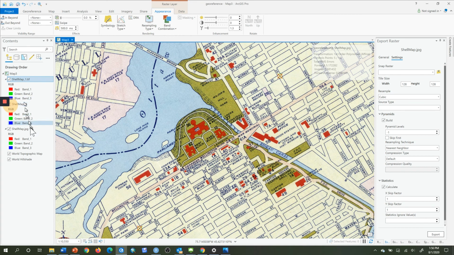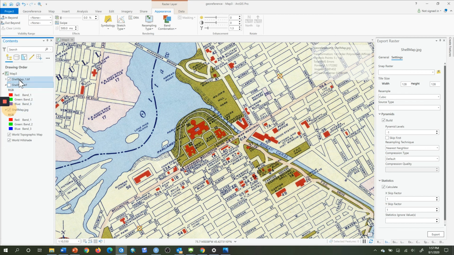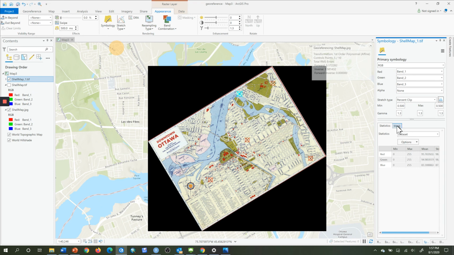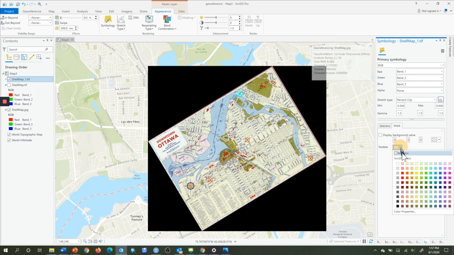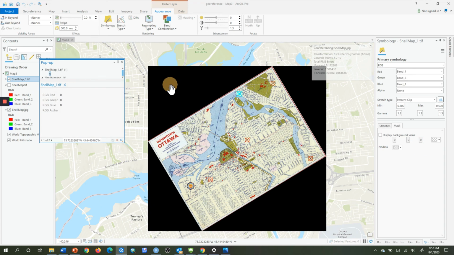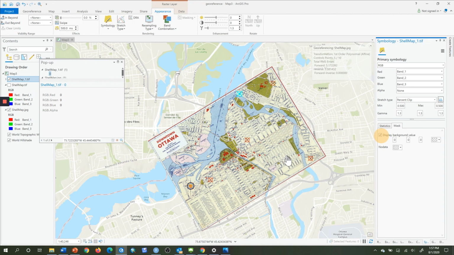And I'll turn off my original shell map. And that one there. And now I just have left what we call a geo-rectified image at this point. So georeferenced and rectified, geo-rectified, we could say. All the no data area is in black on this, and I'd have to turn that off through appearance, symbology, RGB. I'll say no data, no color, and 000 as no color. It should show the black. What's the value of black? It's 000. Generally, that should say a display background value. There we go. Now I've turned off the rest of it so we can't see it.